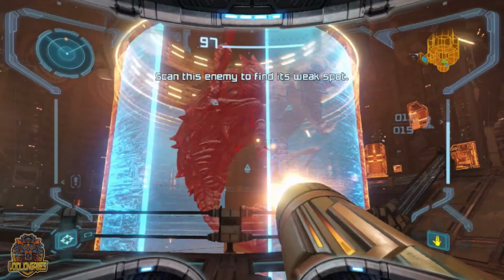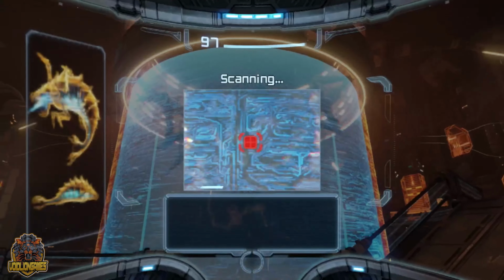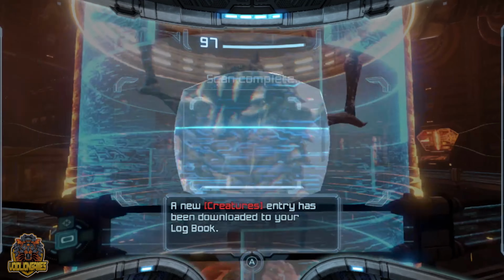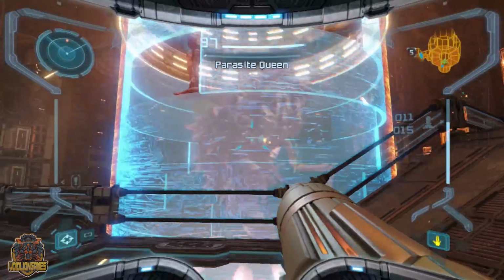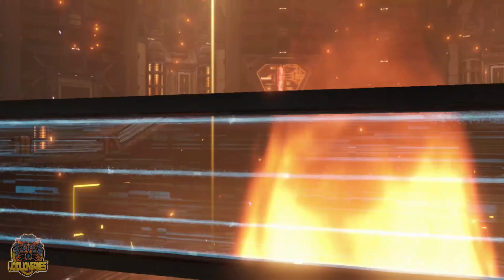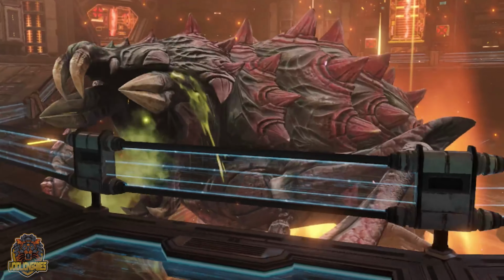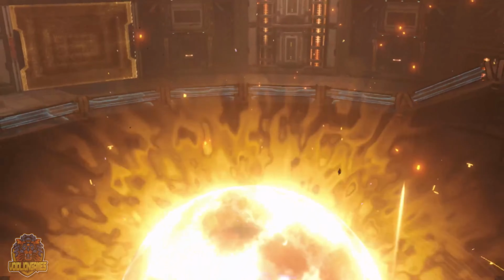Parasite Queen's almost dead. Okay, he wants us to scan the enemy. There we go. She's almost dead. Come on. It's a little more. Here. It's gonna blow.